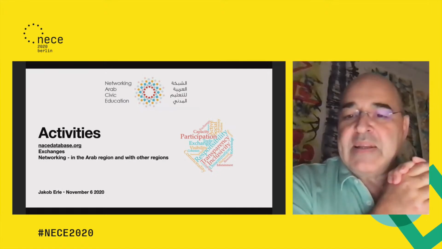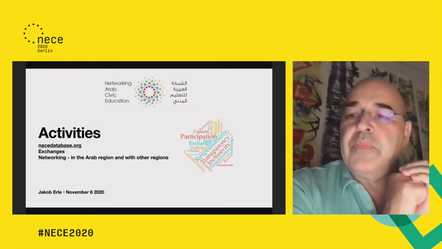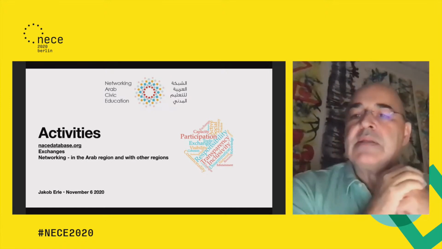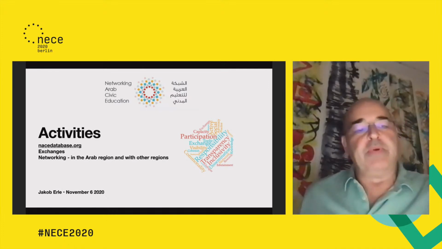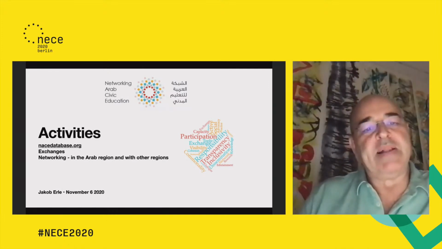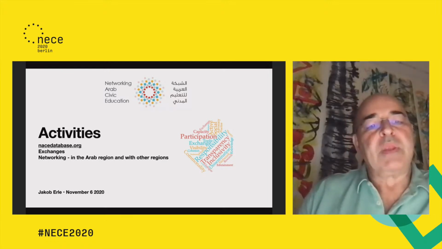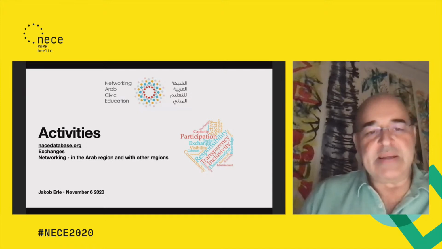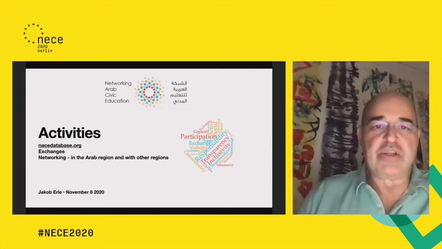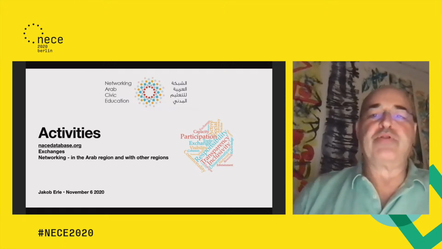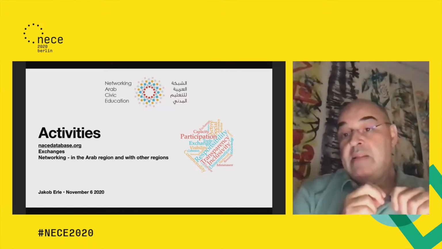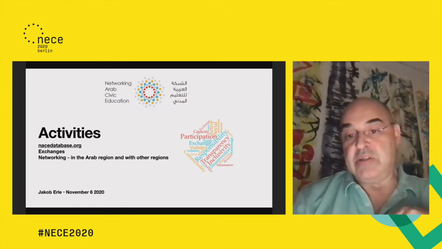We do a number of different activities. One is that I would point people to is the database. We developed a database with country profiles where you can see the state of civic education in a number of countries, both Arab and European countries. In the database, there's also organizations that you can find and approach for possible cooperation. We organize exchanges and networking in the Arab region and with other regions.